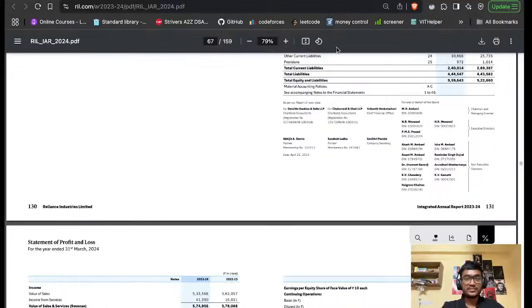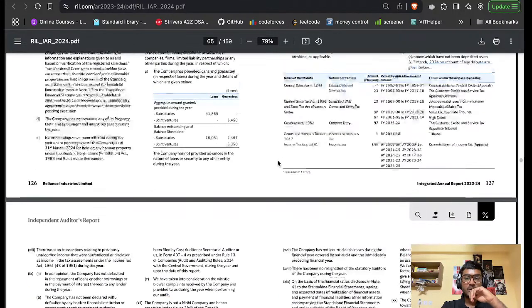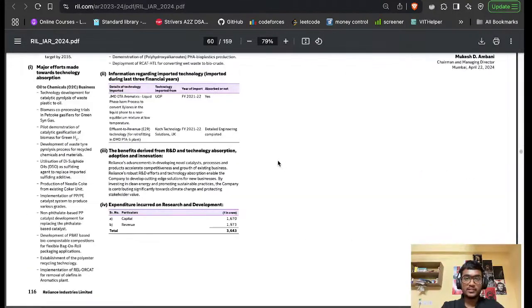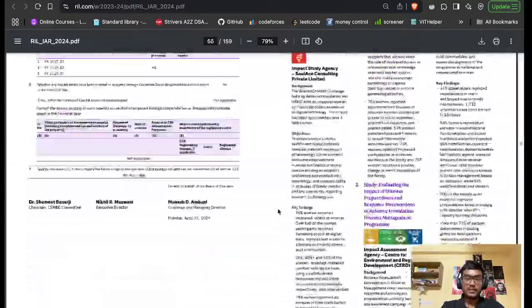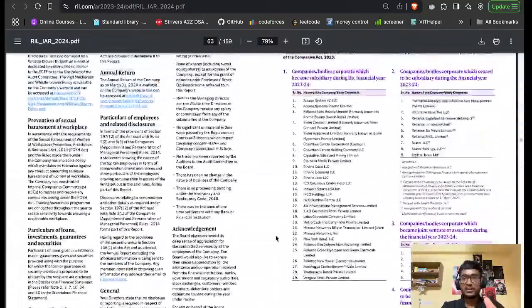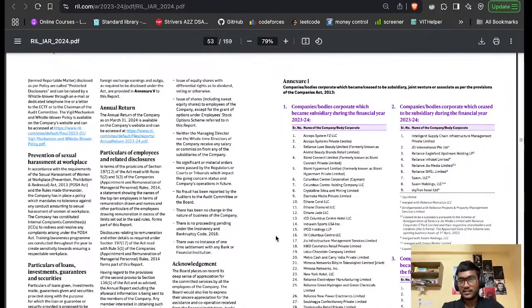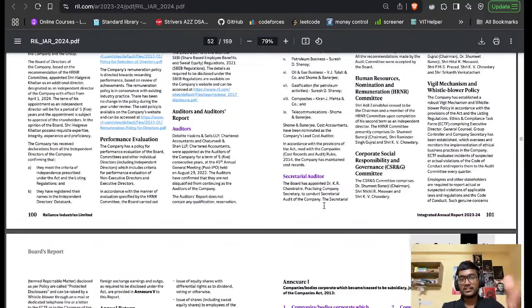So the problem statement was to analyze these documents using Gen AI and LLMs and then give possible red flags and green flags of the company based on the annual report, a story based on the company, and other stuff like visualization, which are extras.